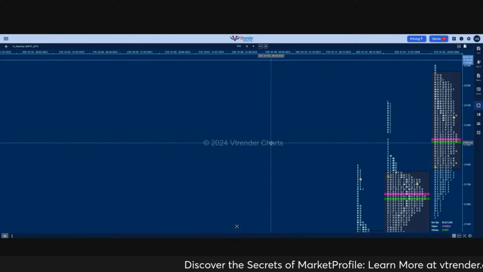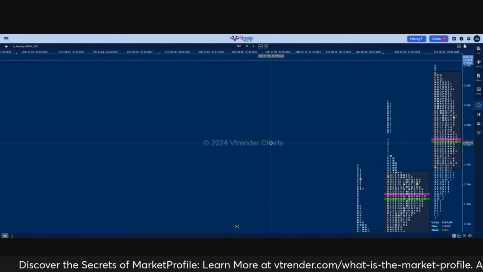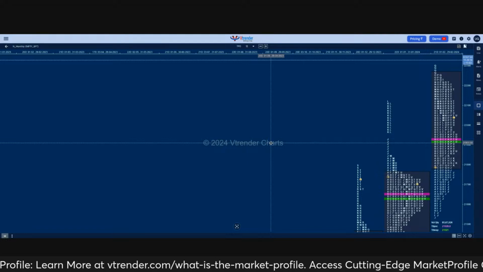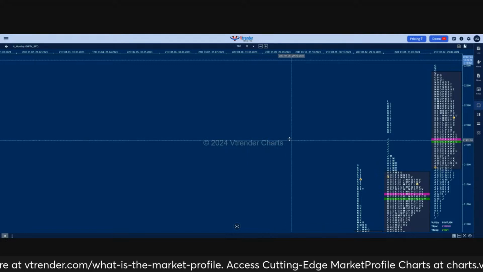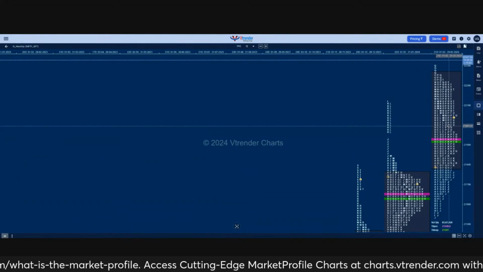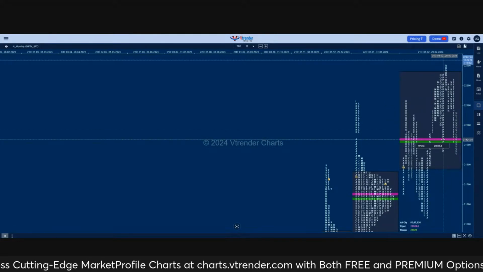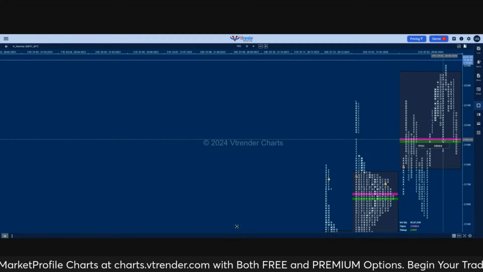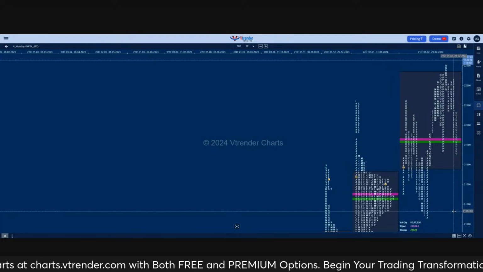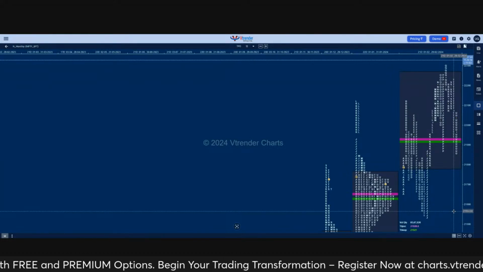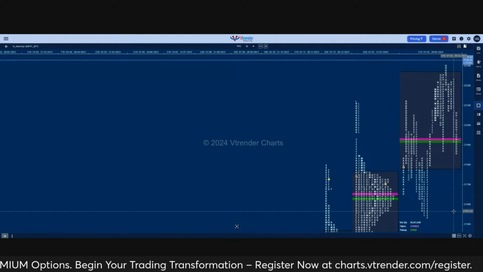So how did February start, what did we do in February, and when did we realize in February that this is not going to be a one-sided month but a two-way month? So what I'm going to do now is split the monthly chart. Just like how we have every 30 minutes as one TPO on the daily market profile chart, we have every day as one TPO in the monthly market profile chart.